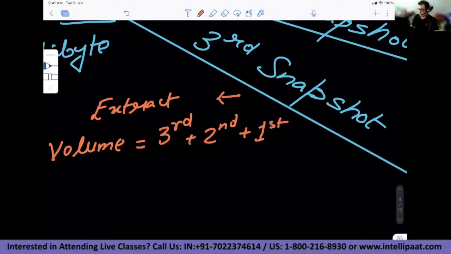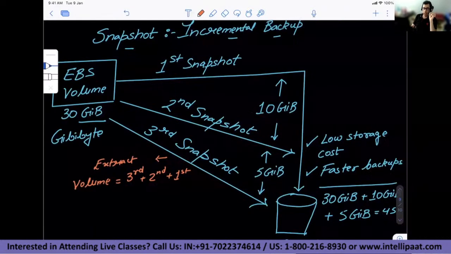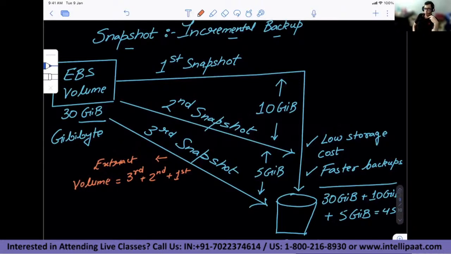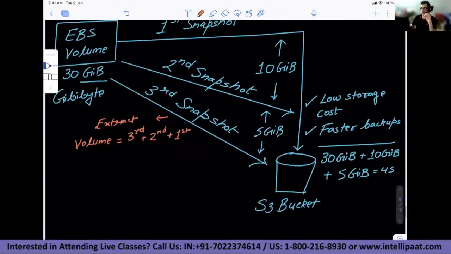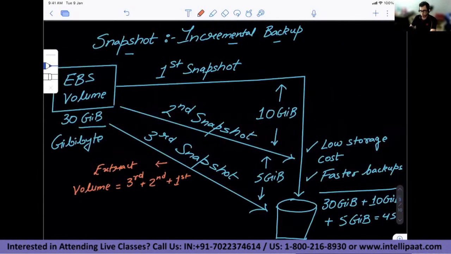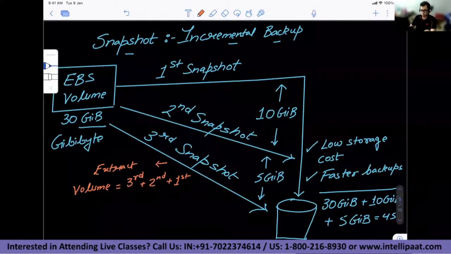So if you're able to retain the most latest snapshot and you carve out the volume out of it, it will capture the data of the third snapshot, the latest one, and all the previous ones. Now, sometimes some people ask this question: if I remove first snapshot and second snapshot, so will it impact? No. Will it change your cost? No, because at the back end the data is still saved in the S3 bucket. So even if you delete the first snapshot and the second snapshot, there will be no change in the terms of cost added to your bill.